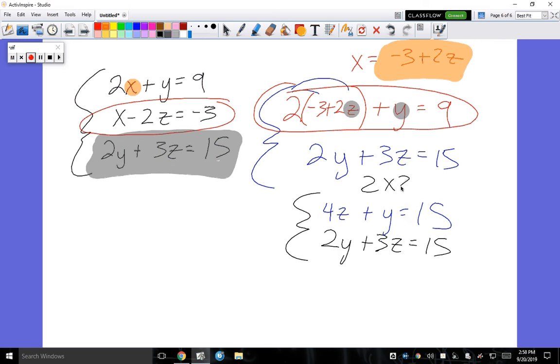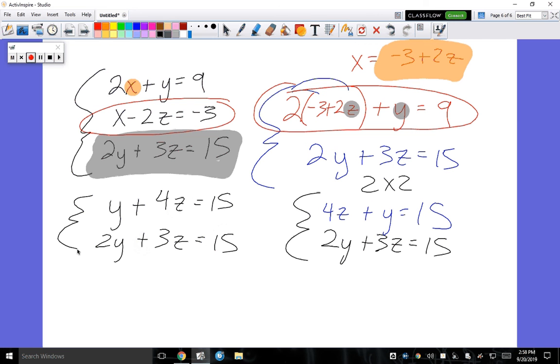This was my goal. My goal, although this one was different the way we got there, was to get 2 equations with 2 variables. Okay? And yeah, I would probably line them up where the y's were right on top of each other and where the z's were right on top of each other. Just be careful when you do it, that you don't change a sign that you shouldn't. And now from here, I can do the elimination method. What would I do, guys, from here? Multiply the top by a negative 2. And just keep going from there. Do we see the difference from the 2 problems that we just did?